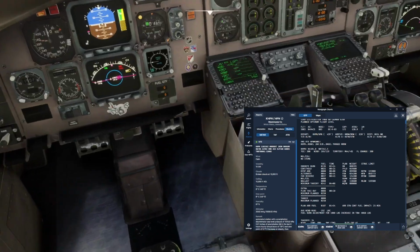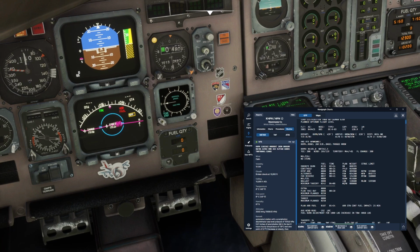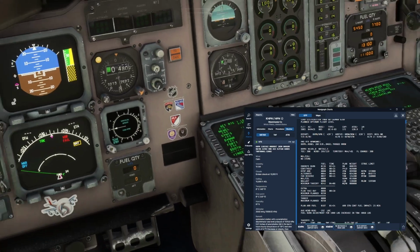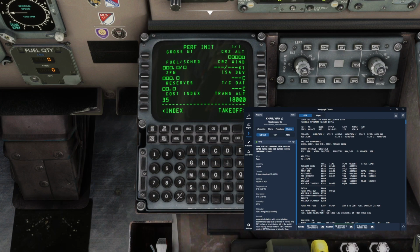Anyway, let's step through our flight plan here. So, departing Westchester. Looking for any discos or anything that just doesn't make sense. Alright, cool. Worry about that approach later. So we can get this back. Map mode, bring that down to 10. Set this to the init ref page. Take care of that in a minute here. We can start taking care of it now.